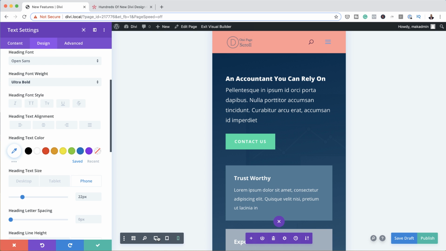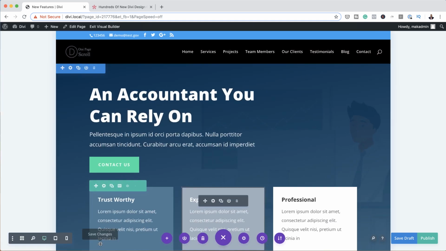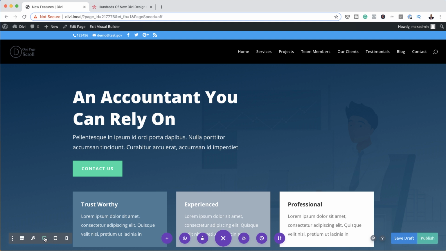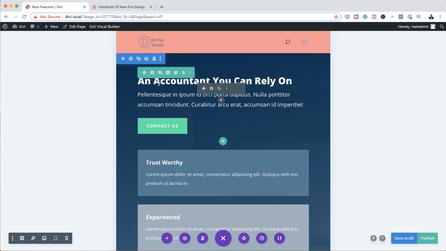Okay, so now I'm going to switch over here to our views. Save that. Now you can see here it hasn't changed. I mean, it has changed to comply with the tablet view.